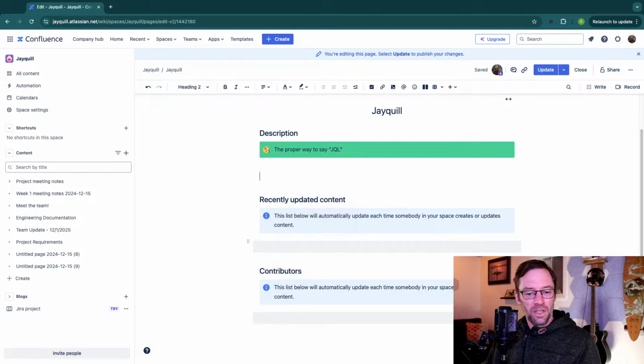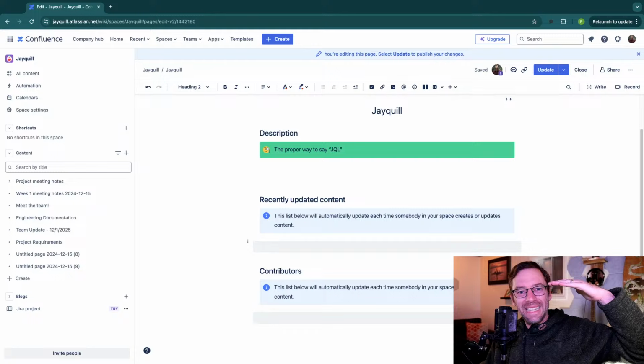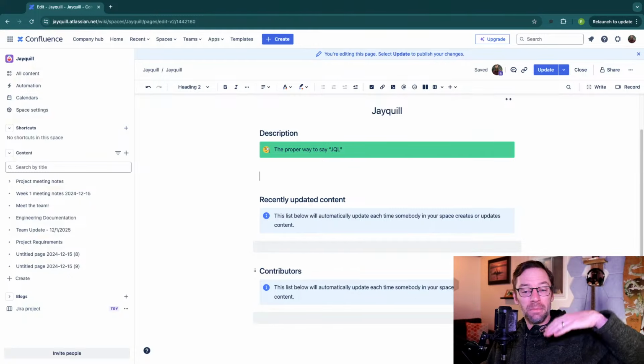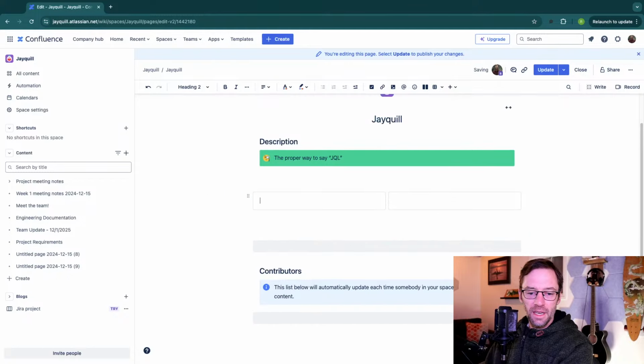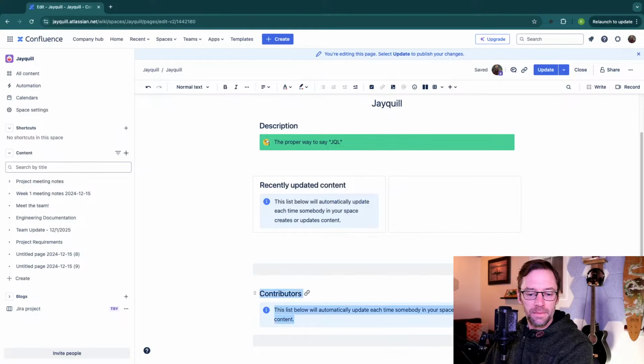I don't like that it's vertically stacked like this. And this is how Confluence by default works a page. It just goes top to bottom. I'm going to add some, they call them layouts. And it's this little button up here. And I want 2 columns. Now, I'm limited to the number of columns I can have, 3 maximum, or 2, or 3 with a big one in the middle. But this does give me some way to visually break up the page. I frequently do this quite a bit on pages, and I'll show you another way that I use these. But here, I'm just going to copy and paste this into my columns.